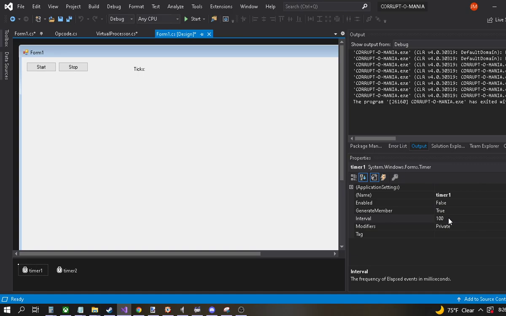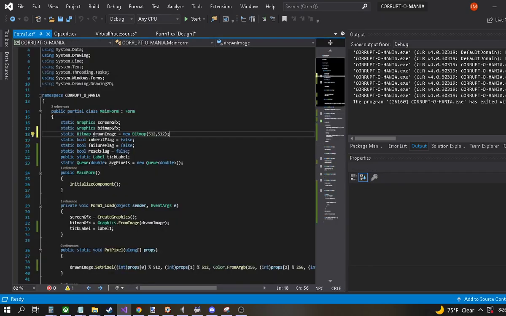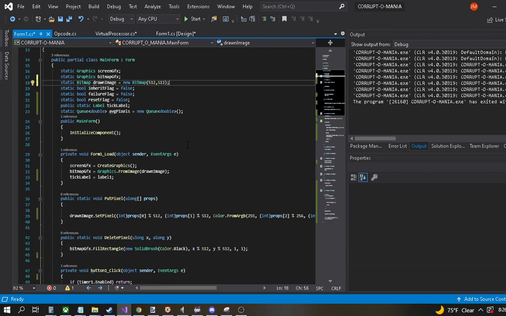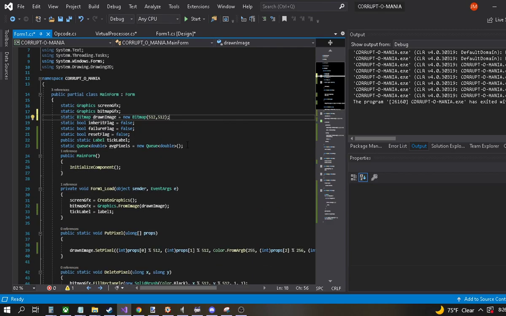I don't do 60 frames per second because there's a lot to be desired in performance, because we're running a processor on top of a processor. And I'm running this on a form. I'm not running any off of my graphics hardware, so that's another thing.